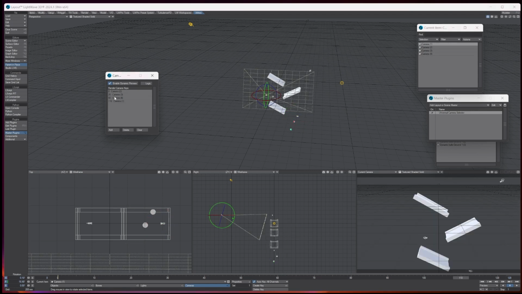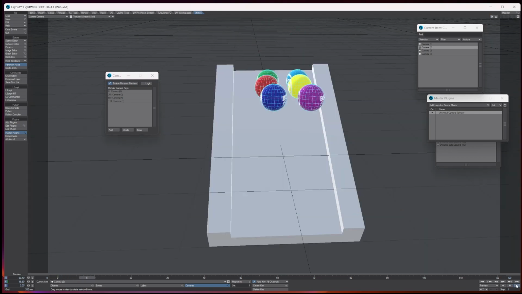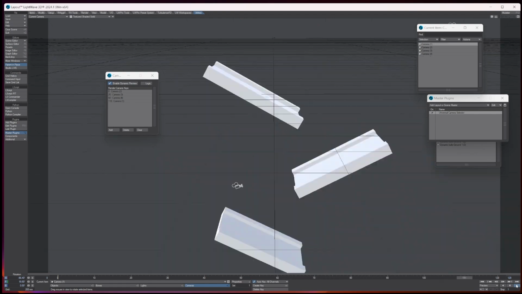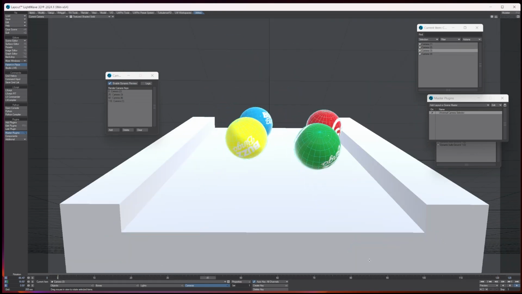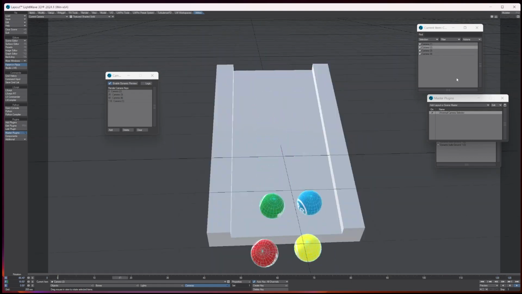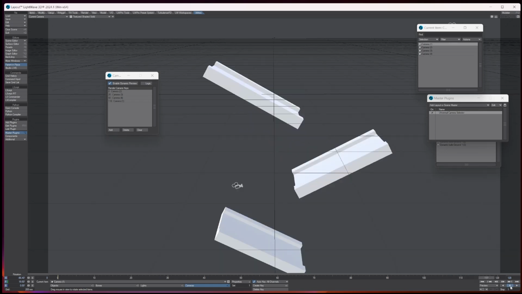Like so. And you can see where they're going to jump. So let's have a go in the camera view and press play. There you go. So now it's jumping between each frame based on the camera. And it's as easy as that.